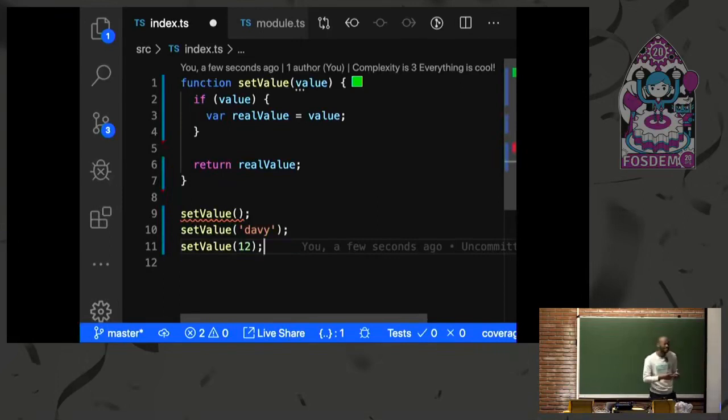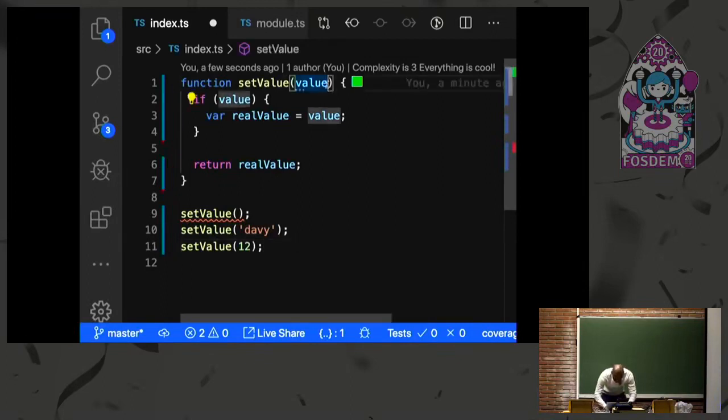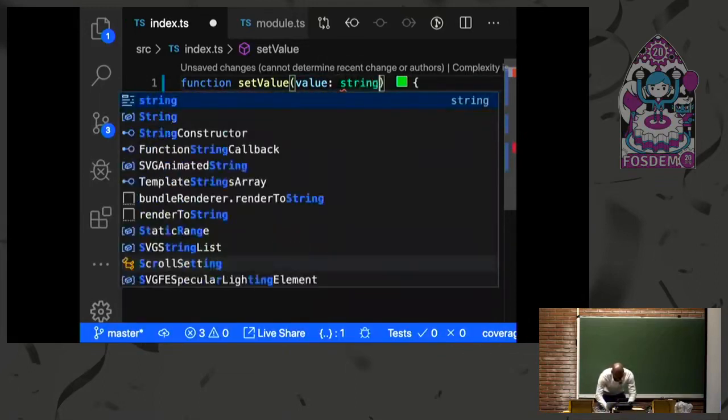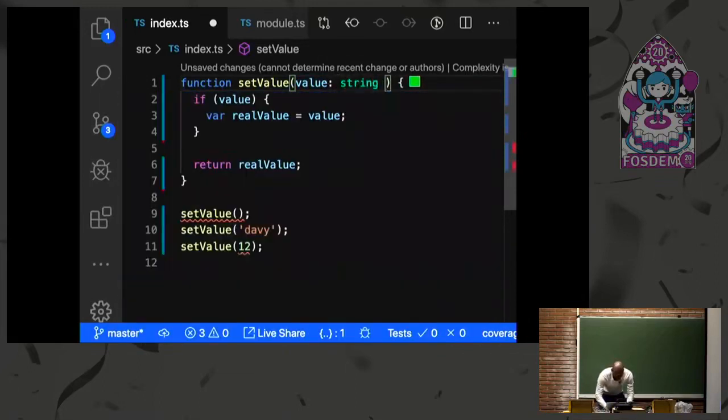But for that, I'm going to have to open the source code and start making sense of what you're trying to do. I can make it much easier by saying value could be either a string or number.